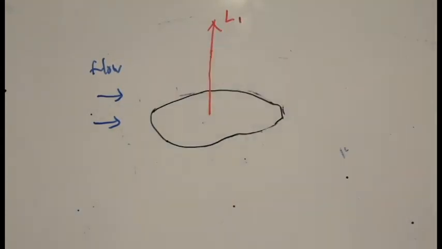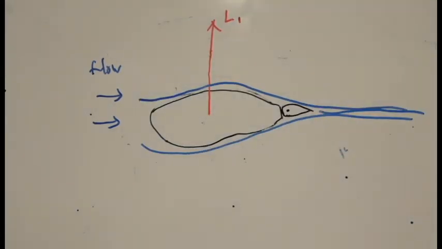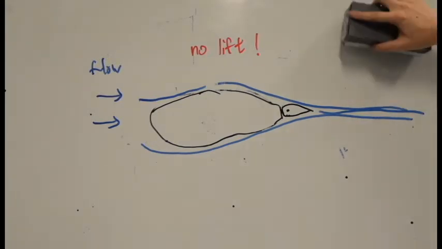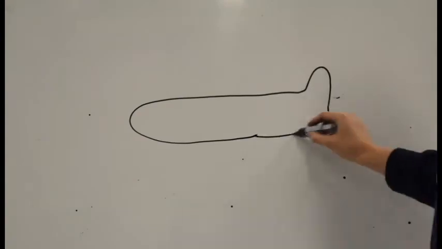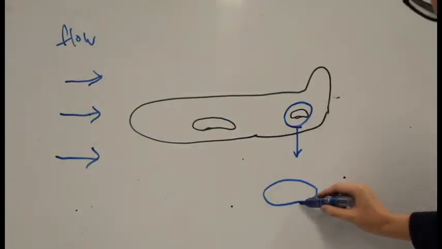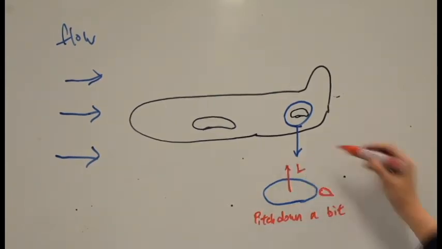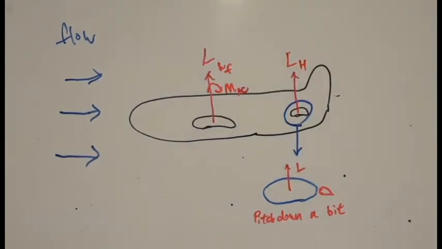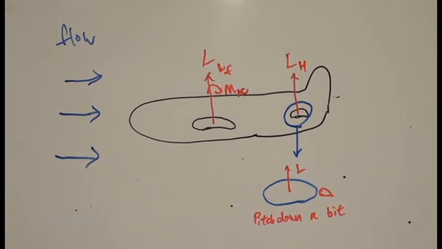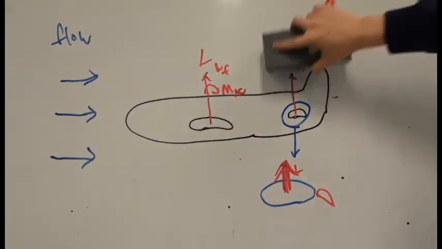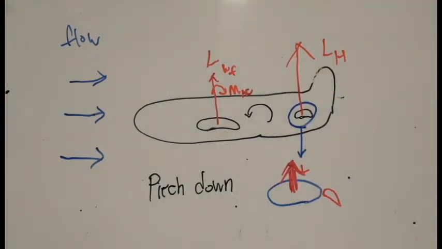But if the elevator is not turned and the horizontal tail is symmetrical, no flow will be deflected downwards and hence no lift would be produced. So this is how generally aircraft are trimmed, which is a suitable angle of elevator is applied. But sometimes, a trimmed condition may not be wanted, like if the aircraft needs to descend, the elevator has to be further deflected down so that the aircraft could start to pitch down. And after a desired descending angle is reached, the elevator will be adjusted again to go back to the trim stage to get a steady descending of the aircraft.